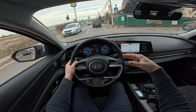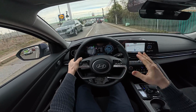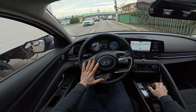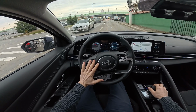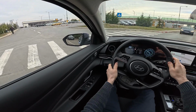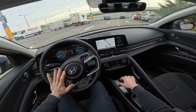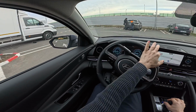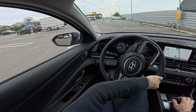If you drive in Switzerland or in Germany where you drive 80, 60, 100, I think you will get perfect consumption, much better than this one. But in this type of consumption test, the way we simulate it, I try to get the worst consumption, the worst driving circumstances, so you can expect better than what you saw in my tests. So that's good. Let's park it here.